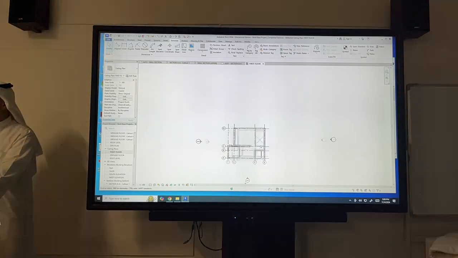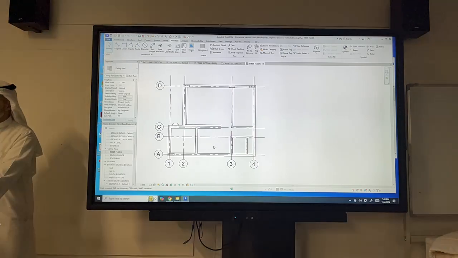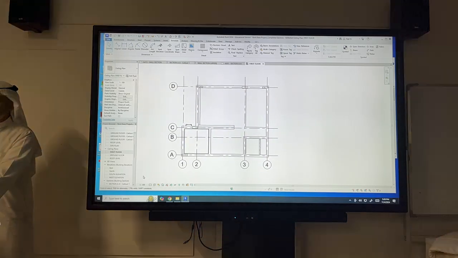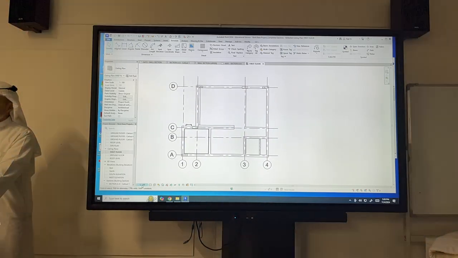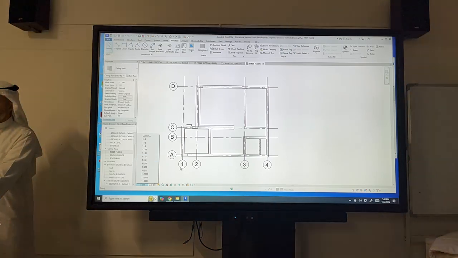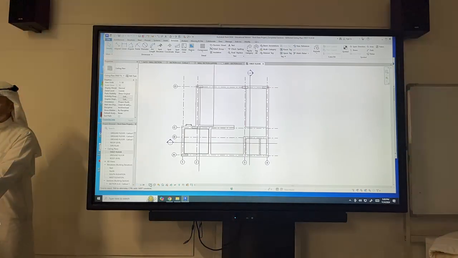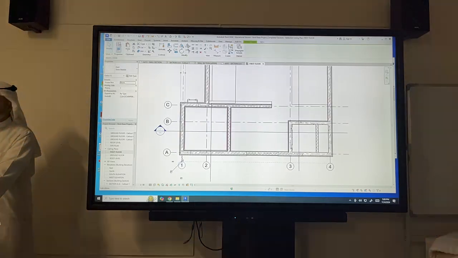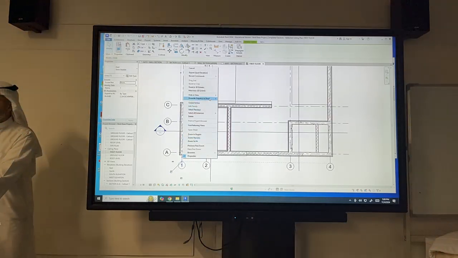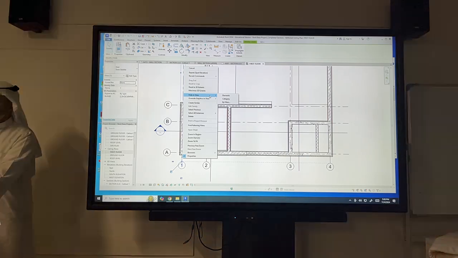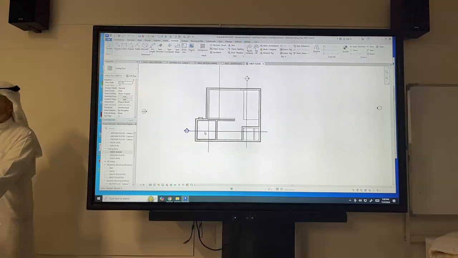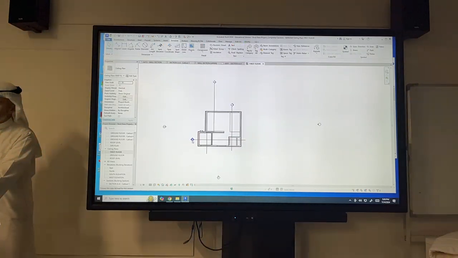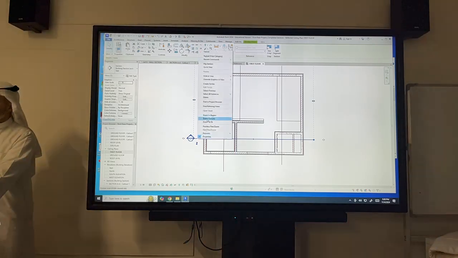So if I'm looking at this ceiling, then what are the first few steps I need to do? We remove things. First we do the core, then we remove things. Let's change the scale first, and that's why these bubbles are huge, right? And make it fine. You can right click, hide in view, Category, remove all the hide in view.